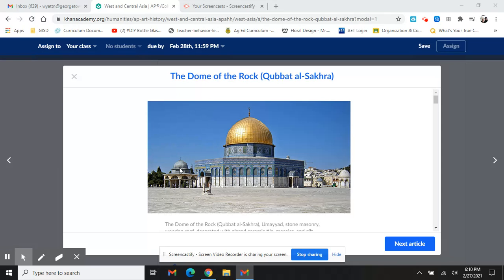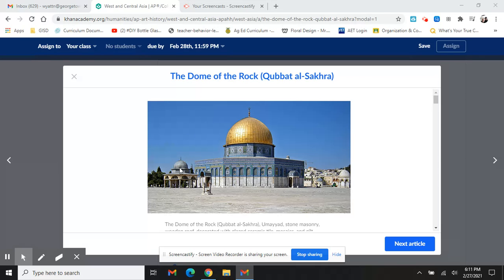In making guesses, one of the things that they know is that it kind of looks like burial places of this particular period. So if you're looking at imperial mausoleums, which would be for Roman emperors, you would think that maybe Augustus or Hadrian, this very much looks like their mausoleums. It also references the Church of the Holy Sepulchre, which is also in Jerusalem. And so they think maybe that this building was built kind of as a rivalry of Christianity versus Islam as to who could build the biggest and fanciest churches or structures.